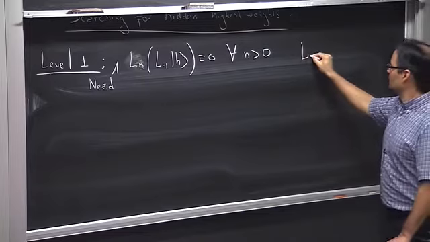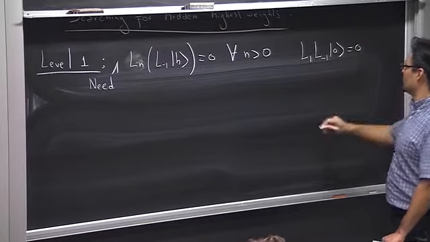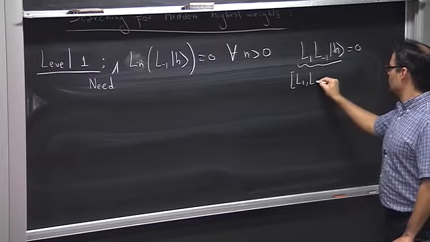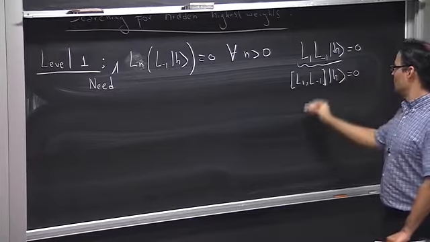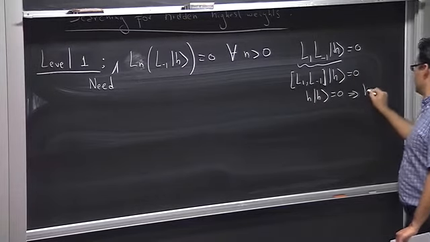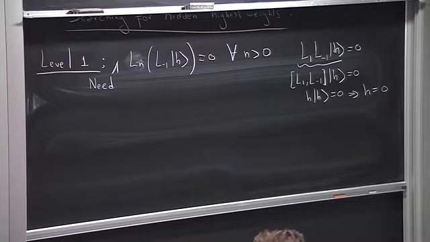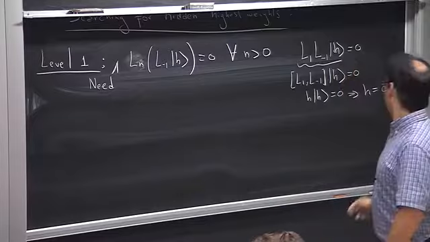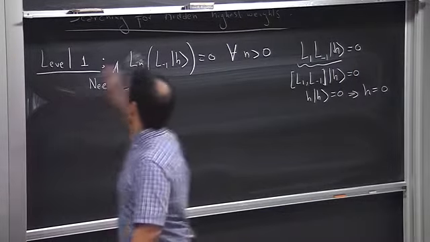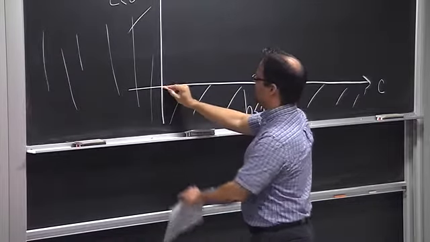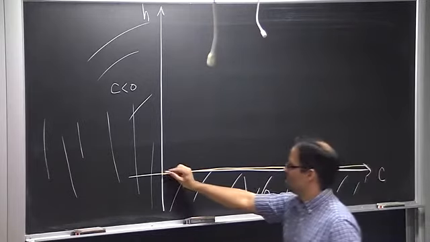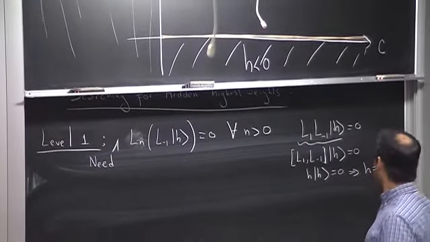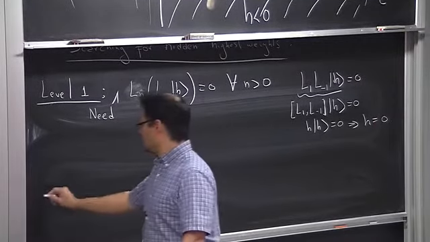Well, if this is true, let's just consider the case L1. It must be true for this. But if this is the case, then by writing this as a commutator, we learn that H must be 0. Okay? So we find that at level 1, the only chance we have of having this guy becoming a new highest weight is when H is equal to 0. So it's actually possible, but it's a little bit of a degenerate case. Okay? So we have that at level 1. For several reasons, this is not going to be very interesting, but let's move on to level 2.